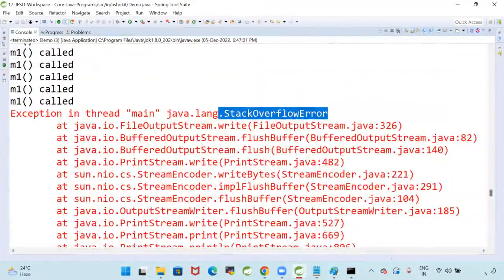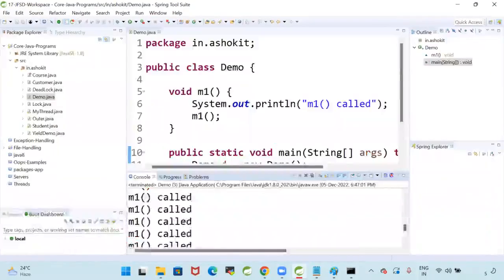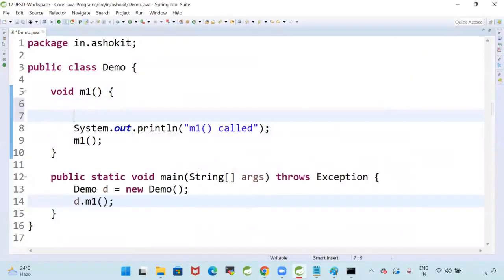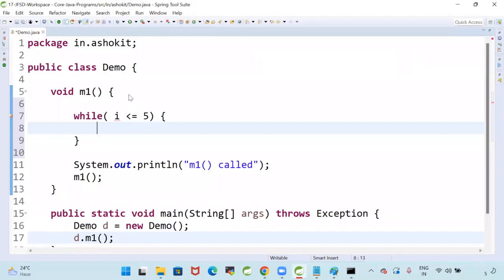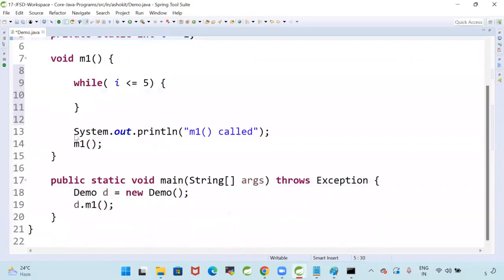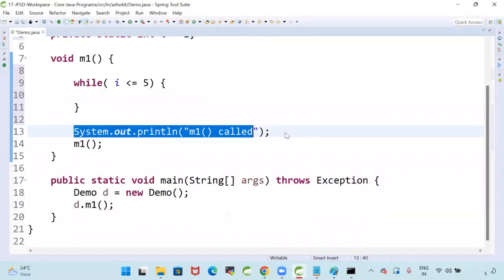What I will do is, while i is less than or equal to 5, I'm going to call this method. Now, private static.